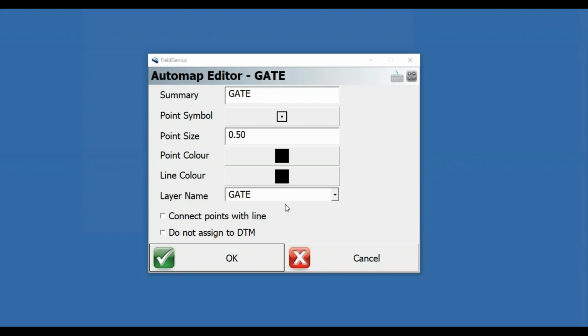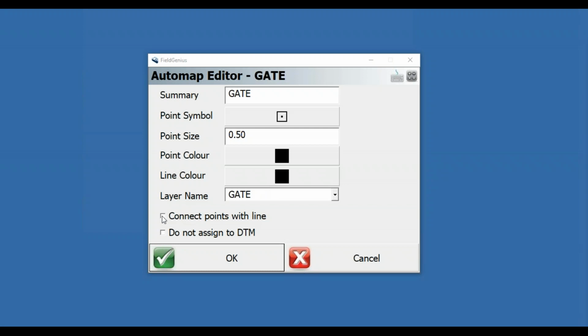So in our Automap library, again, if we are wanting to export things that we measure back into CAD programs, when you set up your codes, it's possible to actually add them to different layers so that when you import them into the CAD program, they all come in as layers and just more efficient. You'd have to coordinate with the office on what codes should go to what layer and how you want to work with it in the CAD program.